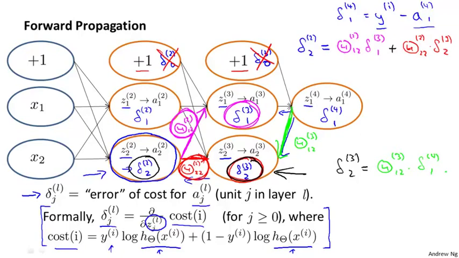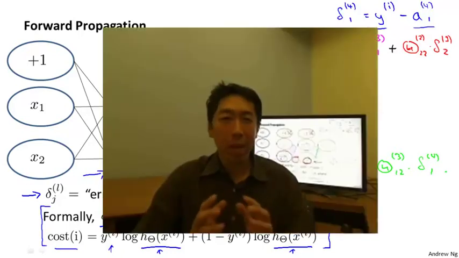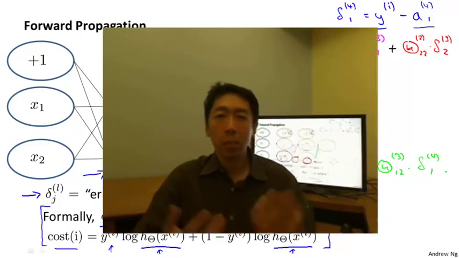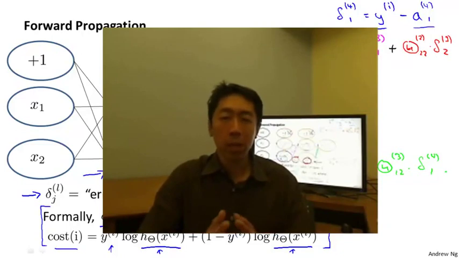So hopefully that gives you a little better intuition about what backpropagation is doing. In case a lot of this still seems somewhat magical and somewhat black box, in a later video, the putting it together video, I'll try to give a little bit more intuition about what backpropagation is doing. But unfortunately, this is a difficult algorithm to visualize and understand what it's really doing. But fortunately, many people have been using it very successfully for many years. And if you implement the algorithm, you can have a very effective learning algorithm, even though the inner workings of exactly how it works can be harder to visualize.